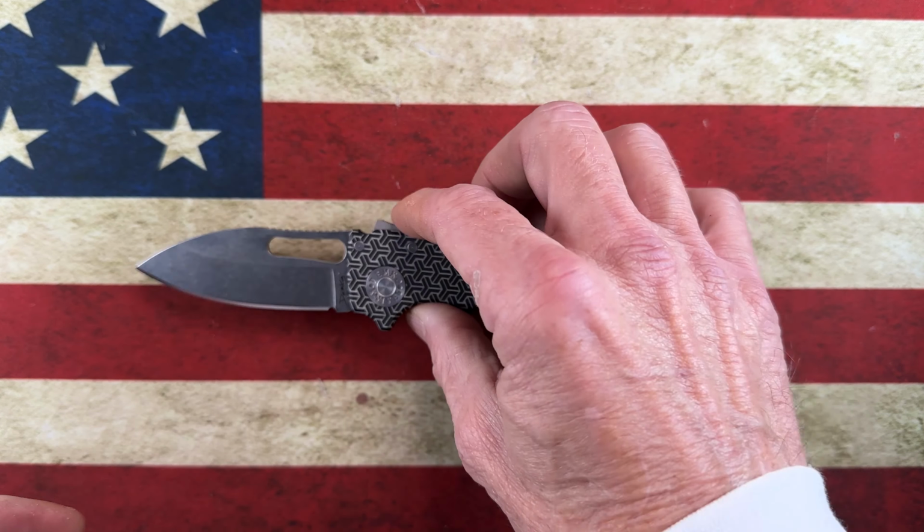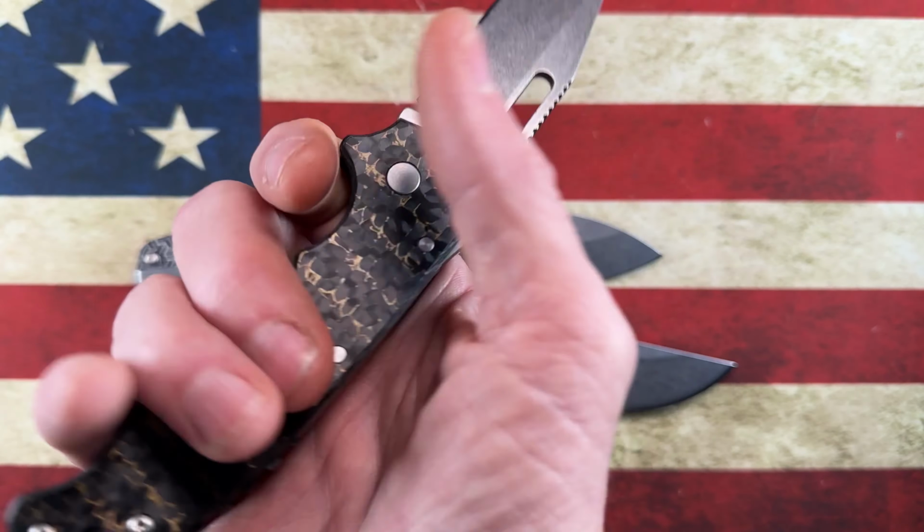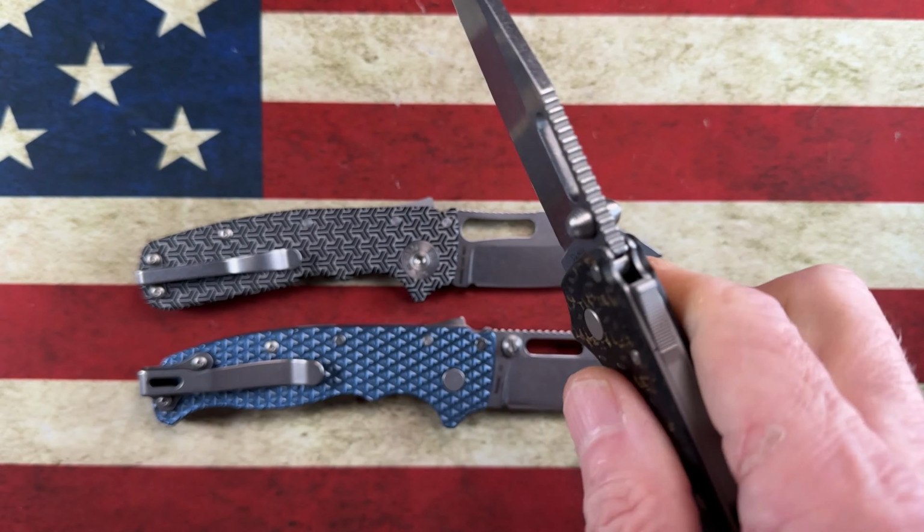than the 80-20.5. Just for example, if you guys know the channel, you know I've always kind of been a 20.5 fan. So that is the clip point. And this is the Shark Foot. So the 20.5 for me was always kind of a medium-sized knife.